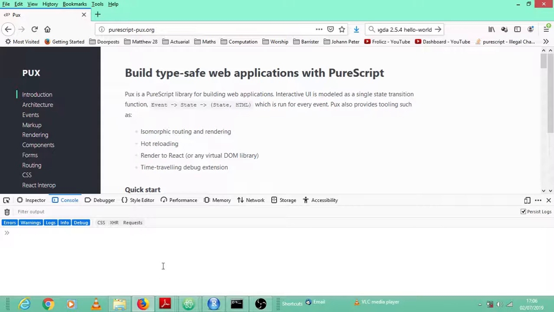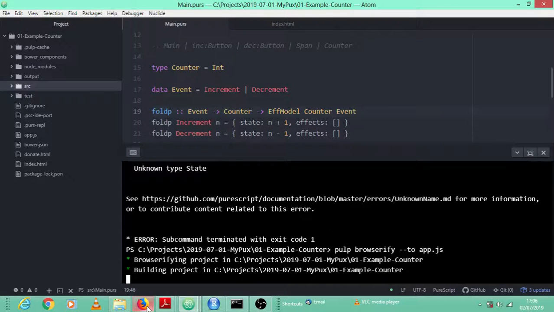So that's something I'm going to have to look into. That's something I definitely want to try out. Hot reloading.